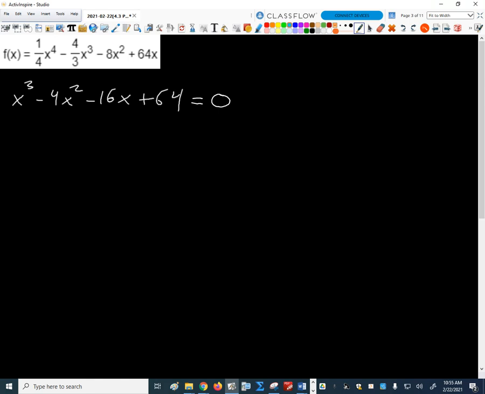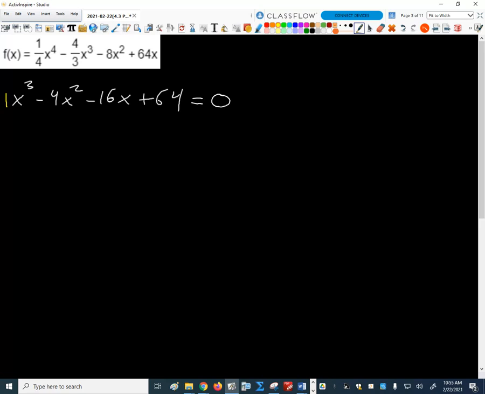And we can sort of tell in advance if that's going to work because we can look at the coefficients. If the ratio of the coefficients in the first group is equal to the ratio of coefficients in the second group, then we know that this is going to work out. So here we've got a 1 and a -4. So 1 to -4 is the same as -16 to +64, isn't it? So we can see this is going to work. And even if you didn't see that, we could always just try factoring by grouping. Either it's going to work or it's not.